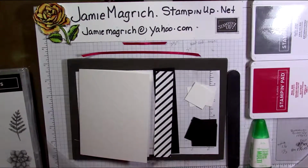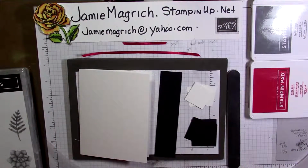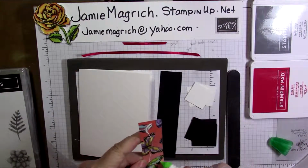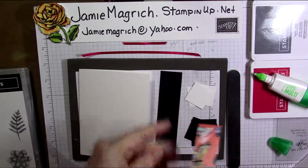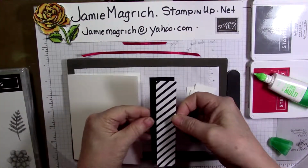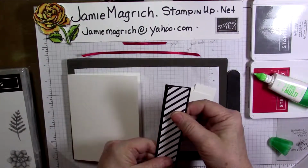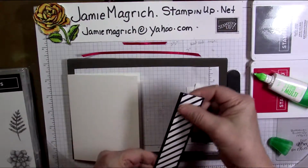Okay, first thing I'm going to do, I'm going to pull up my sleeves because they're a little bit long today. I'm going to go ahead and glue this strip onto here. Ooh, glue is really coming out today. Usually I have a hard time getting it to come out. And it's going to be centered side to side on this black strip.